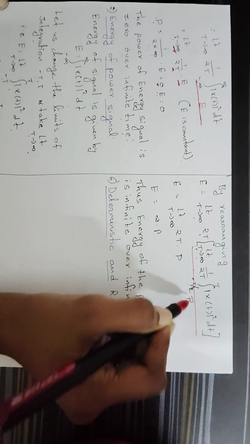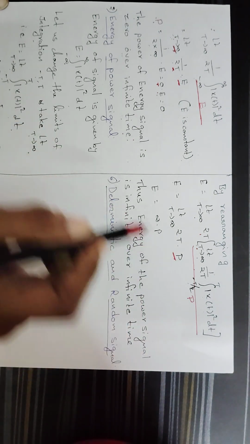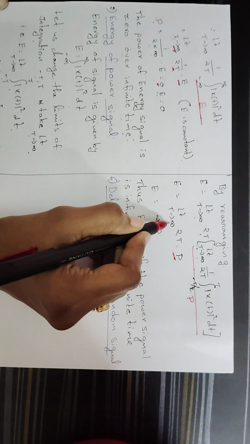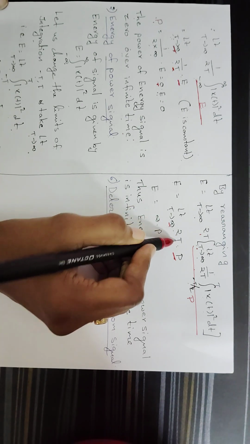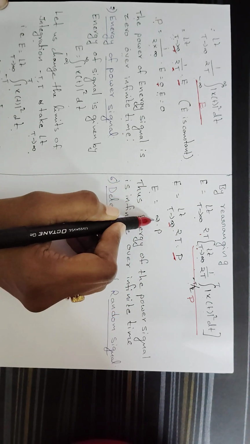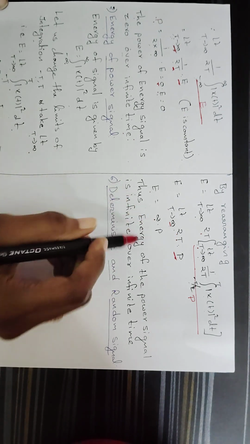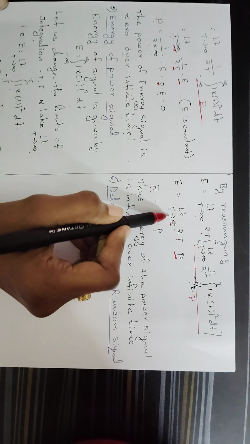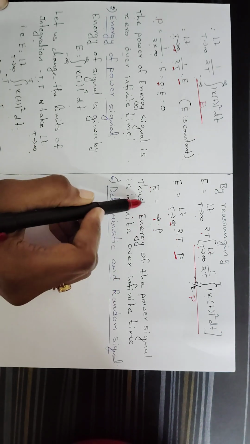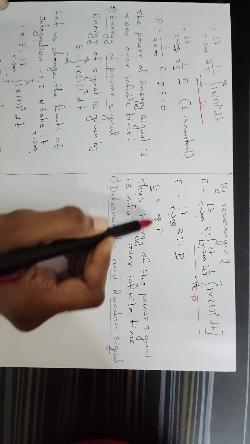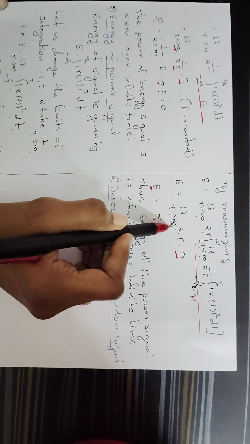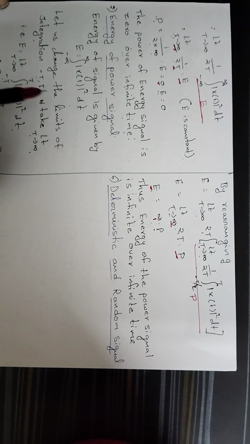So what is this signal? Power signal. So I am writing here as power signal. Then limit t tends to infinity 2t into power. Now if you substitute the t value as infinity, that value is what? Infinity into power. Thus here the energy of power signal is infinite over infinite interval. So I am repeating again, this energy of power signal is infinite over infinite time period. So these two proofs are very important for energy and power signals and problems also.